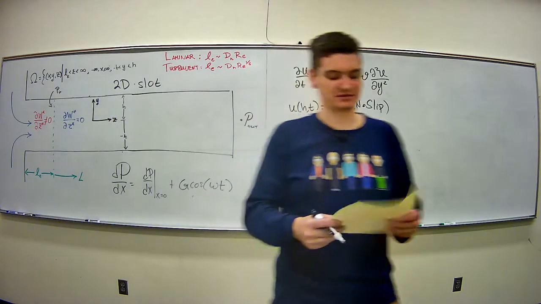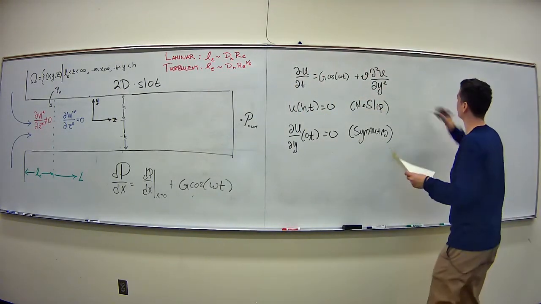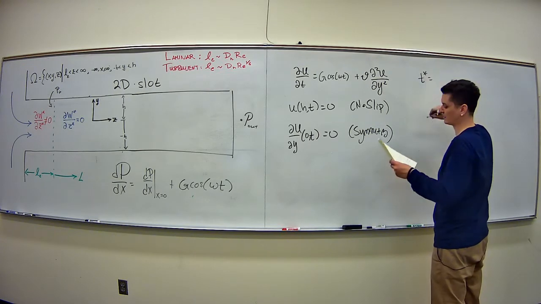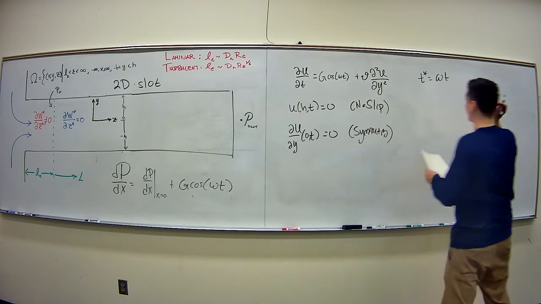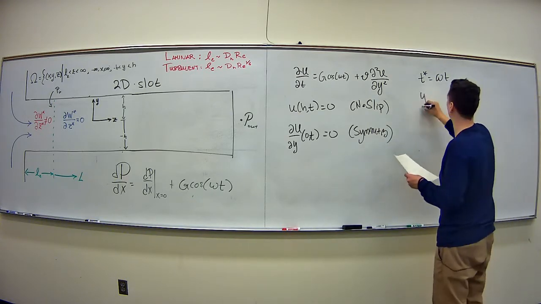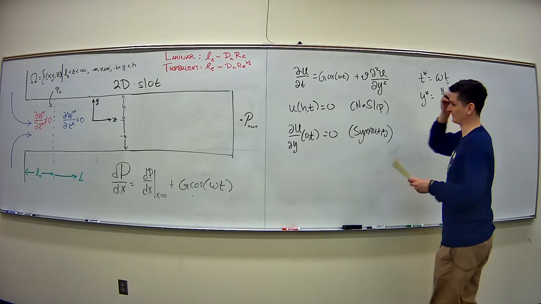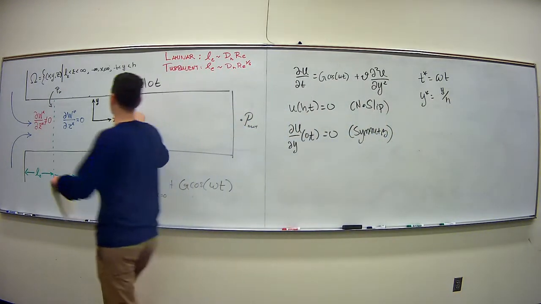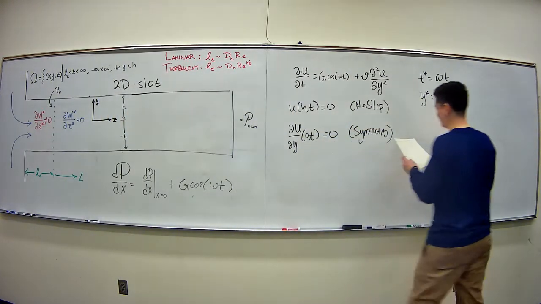Maybe I can expand the solution by the time we get to it, but for now, let's just chug ahead. So first, non-dimensionalize. Non-dimensional time is this right there, a frequency of a time. So that's sort of just given to you right there. Y kind of speaks for itself, non-dimensionalized by the height of the slot. It could be a 2h, but it's always nice to just put 1 values in your non-dimensionalization, so that will just be an h.